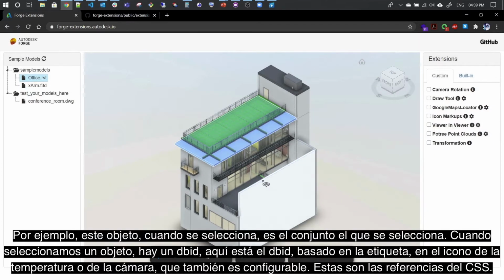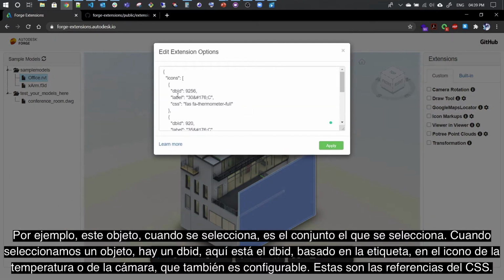When we select an object, the entire thing gets selected, and this has one DBID. So that is the DBID. And based on the label, the icon, either temperature or camera, this is also configurable. This is the CSS class.